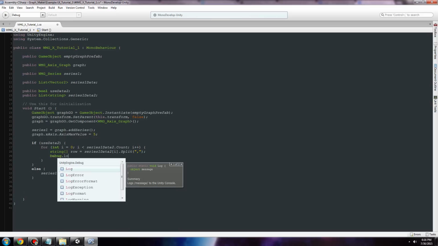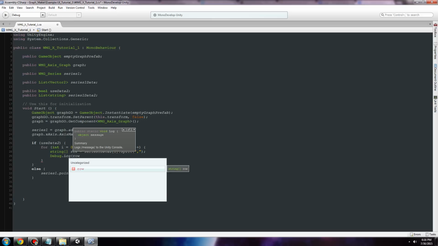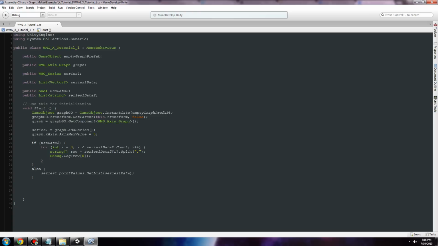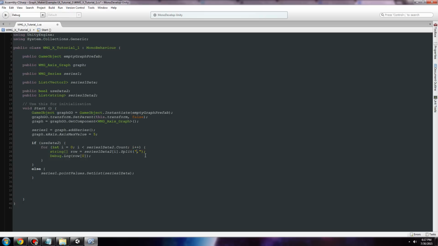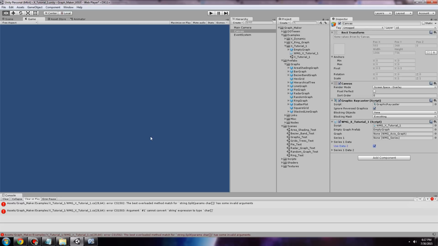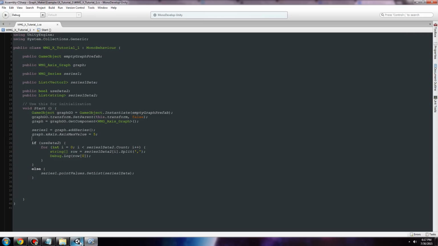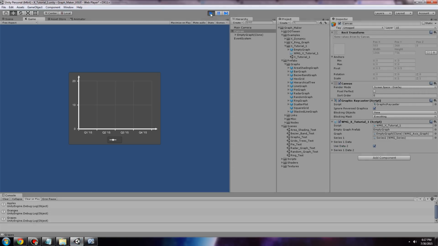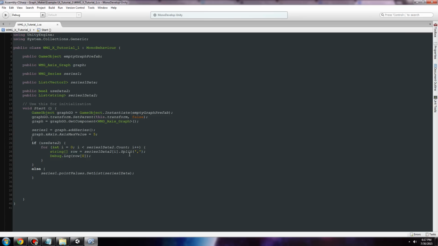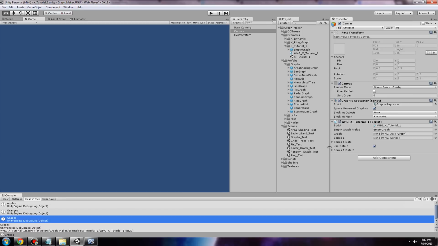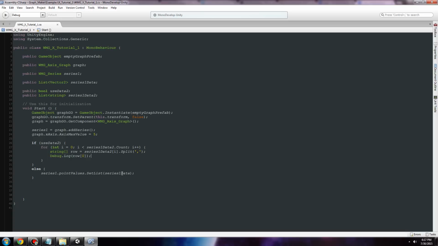I think that works. Let me just debug it. So this, oh. Okay, I think these need to be single quotes. Yes. So apples, oranges, grapes, okay. So we want apples, oranges, grapes to display on the x-axis, and we want 258 to be the y dimension.